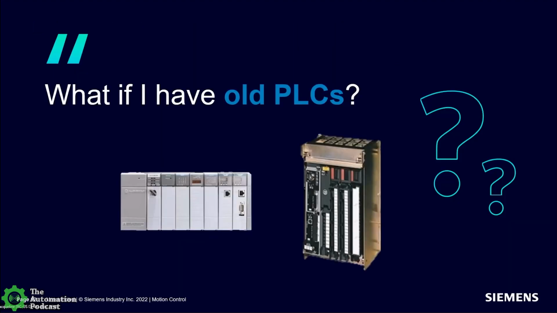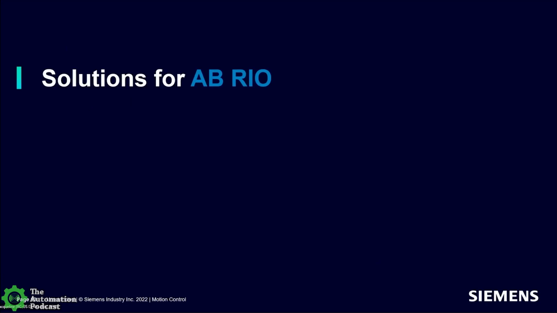Next, we'll talk about, what if you have old PLCs? What if you don't have Logix? What if you have an old PLC 5, or maybe you have an SLC 500 controller in your facility? What do you do if you want to connect drives to these PLCs on legacy networks like Remote IO or DeviceNet? So, how do you connect?